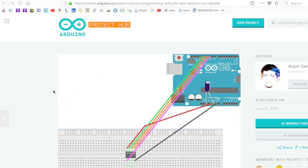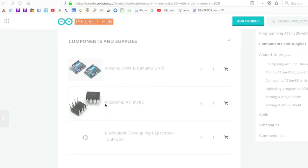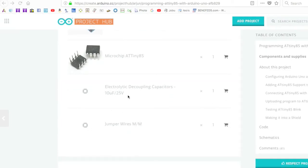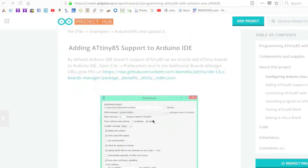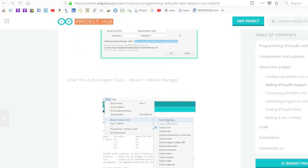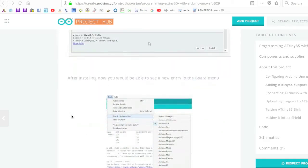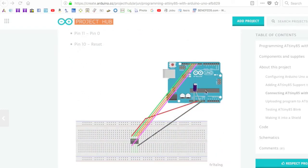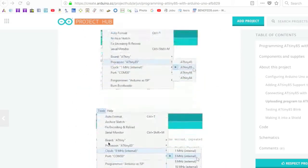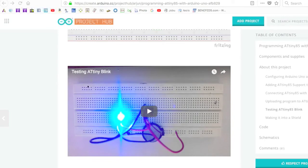And when we follow the link to the webpage on the Arduino website, we see a pretty comprehensive set of instructions. And as we scroll down, it shows you the components that are needed, which is an Arduino Uno, the ATTiny85, of course, a 10 microfarad capacitor and some jumper wires. And here's a review of the project and it tells you step by step how to set up the Arduino IDE and shows you how to set up the Arduino IDE to recognize an ATTiny85. And then finally it gives you the pins that you have to connect between the Uno and the ATTiny85. And at the end of the page we even have a little test program to make the ATTiny85 blink an LED.